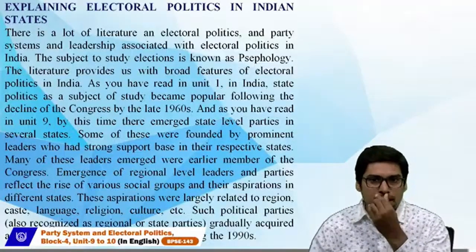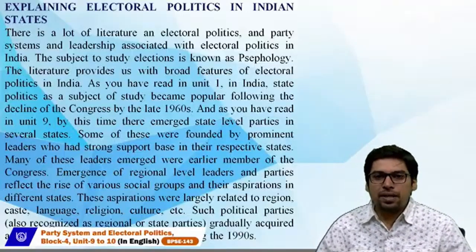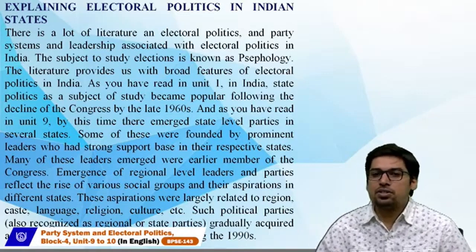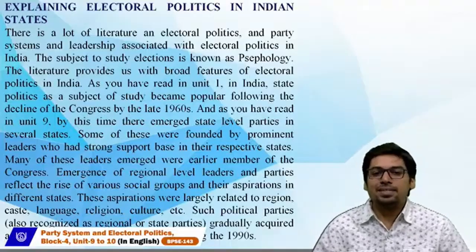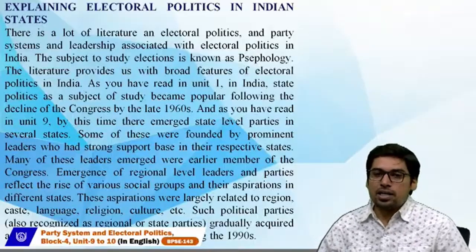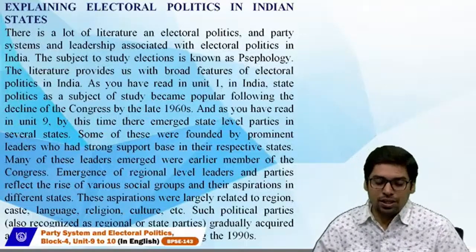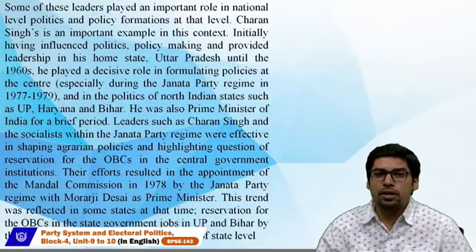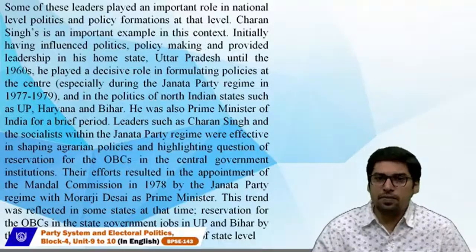The emergence of regional-level leaders and parties reflects the rise of various social groups and their aspirations in different states. These aspirations were largely related to region, caste, language, religion, culture, etc. Such political parties gradually acquired a crucial role in national-level politics during the 1990s. Some of these leaders played an important role in national-level politics and party formation.